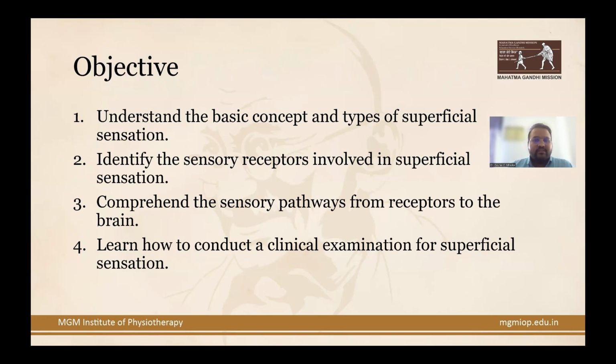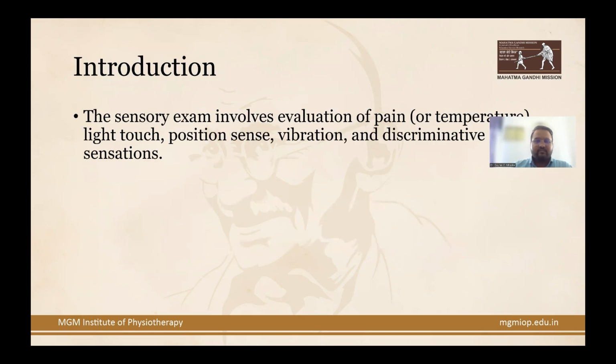The objective for my presentation on superficial examination is to understand the basic concept and types of superficial sensation, to identify the sensory receptors involved in superficial sensation, to comprehend the sensory pathway from the receptors to the brain, and to learn how to conduct a clinical examination for superficial sensation.